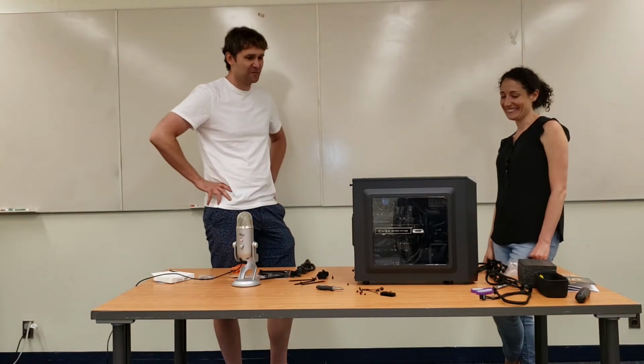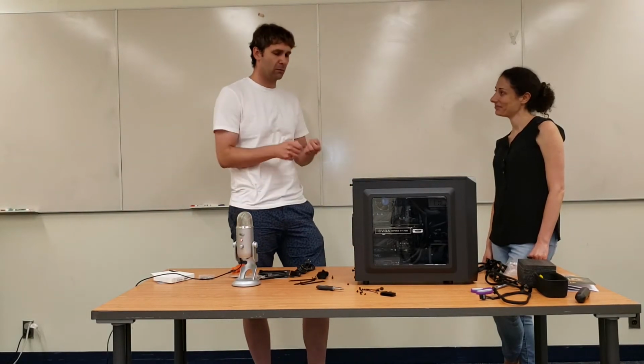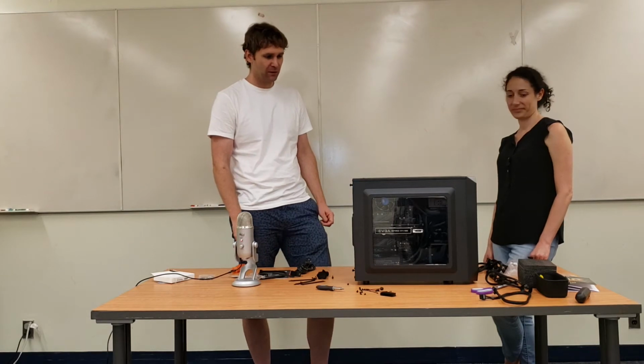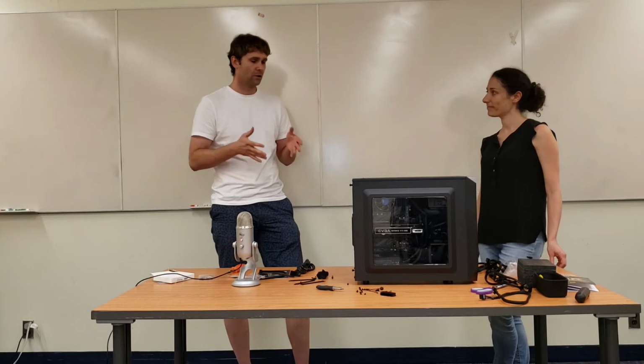But yeah. So this is it. Now we're just gonna install it in the lab and see if it runs. Potentially, we might have to change the power switch connectors or something. We'll figure that out. But so this is it, right? We have a nice case. We can see all the components inside, and this should be a really potent computer for neural network calculations. So if we train models, it should be 10, 20 times faster than on a really fast CPU, right?